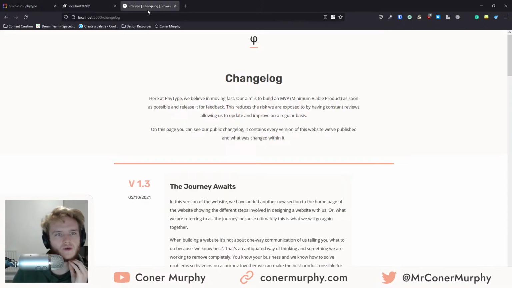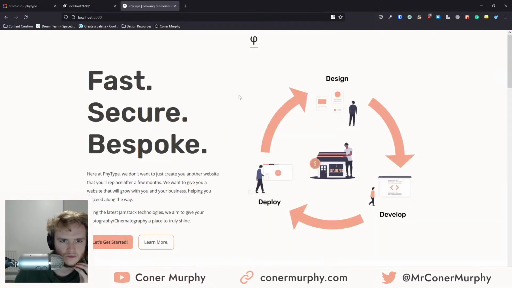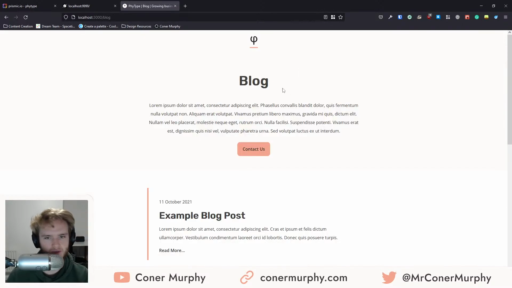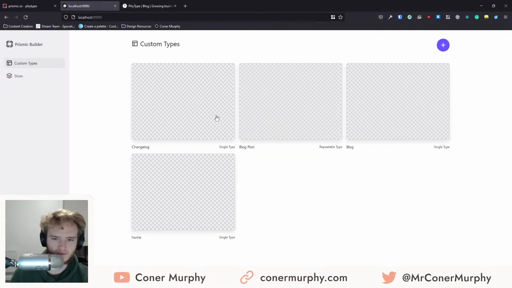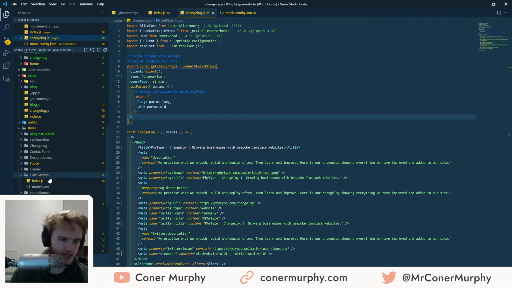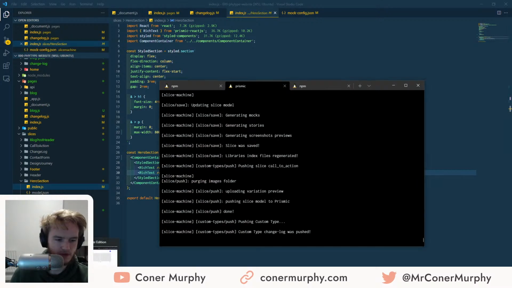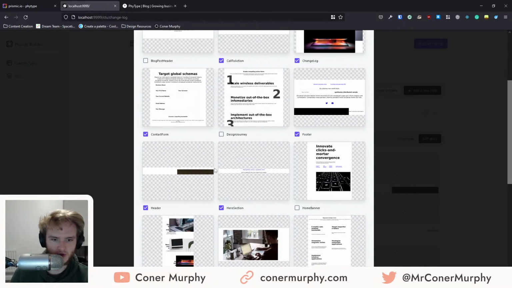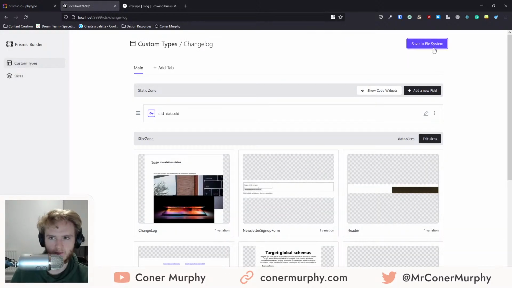So that just makes me think, why do we have one for this and then one for this? Like, why don't we just reuse them? I'm going to change it. We're going to reuse it because this is ridiculous. What ones does that currently use? That uses hero section, doesn't it? Yeah, so that just does that. So we'll change the changelog to not use the hero section, but rather to use page hero, because that allows for links, which is a lot better. Save, push.